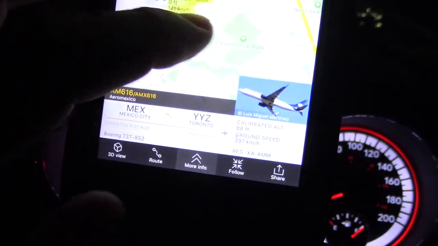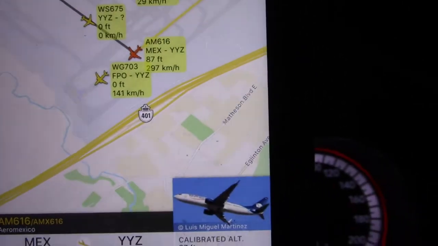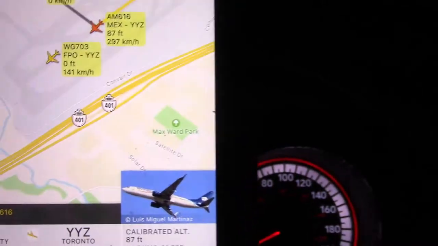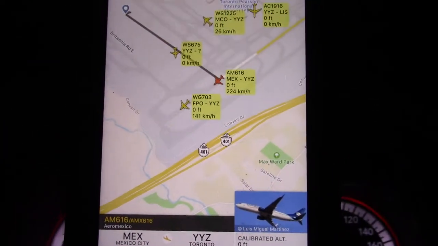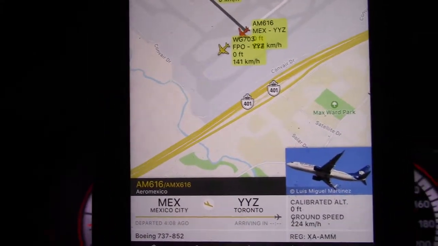Yeah, but the pictures are really ugly. Now I'm gonna call my dad. Wait, 290, 12 knots. Thank you.